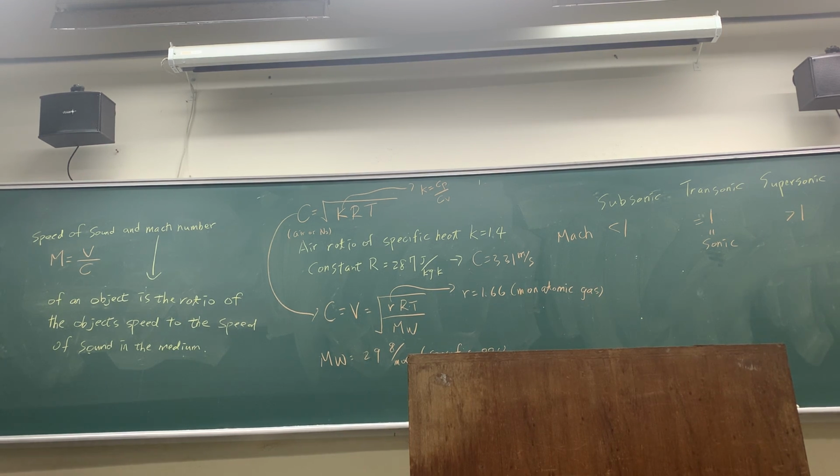Sometimes for R there's a different unit. The most common unit you know is 8.314 J per mol K. But because the unit is a bit different, I changed it. And then once you bring in the numbers, you calculate C equals 331. So this is how C is come upon.